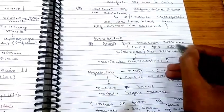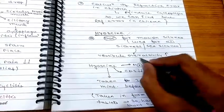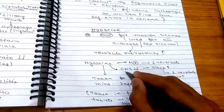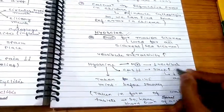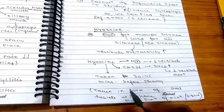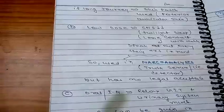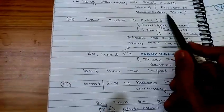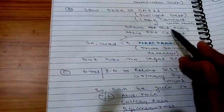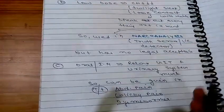Hyoscine is the drug of choice for motion sickness — including air sickness and sea sickness — taken 30 to 45 minutes before a journey as oral tablets, with a duration of action of seven to eight hours. For long journeys, a skin patch is used on the posterior auricular region. Hyoscine blocks M receptors on the vestibules to decrease vestibular function and can induce sleep, reducing stress reactions. In low doses, it depresses the CNS causing loss of contact with reality and is used in narco analysis as a truth serum, though it has no legal acceptance nowadays.